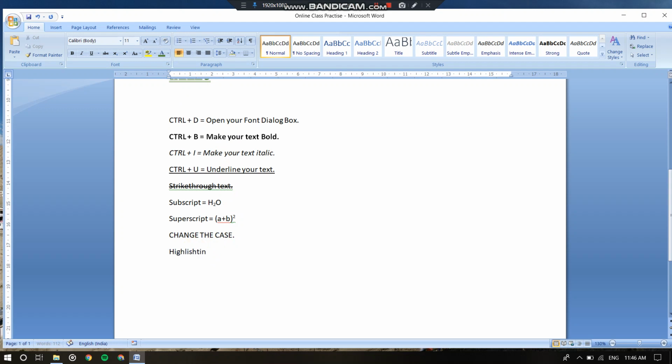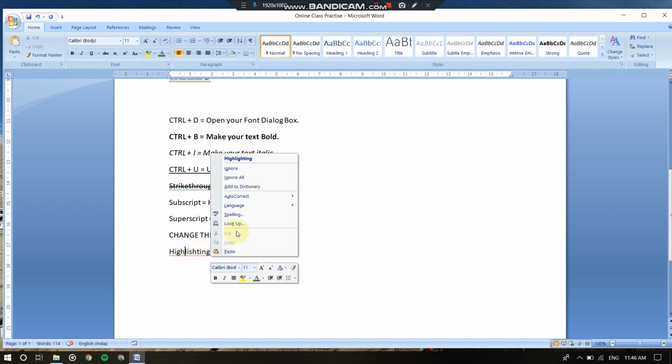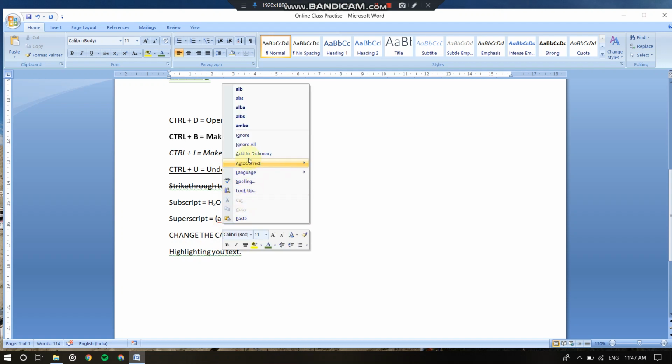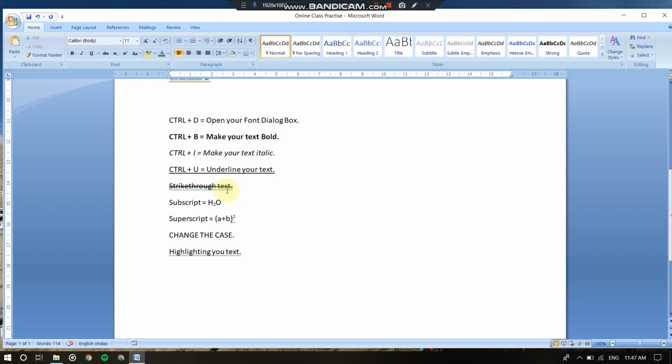Highlighting your text. Now this is one of the examples where the red squiggly line appears, isn't it? You just right click on it, since I have misspelled the word highlighting, and then you correct it. Here also, same as that, for now just ignore all. Again this is a grammatical mistake.